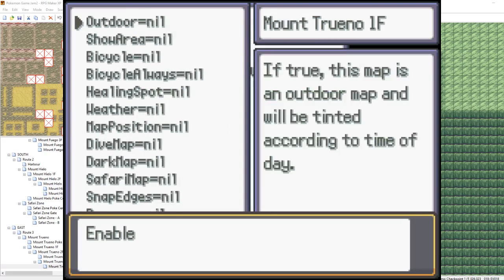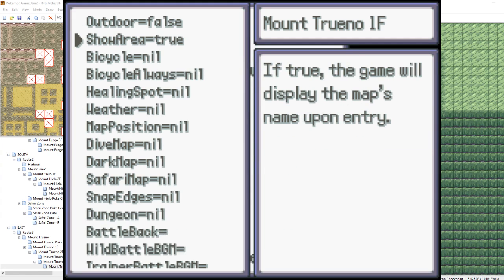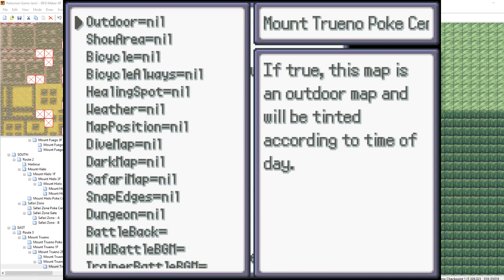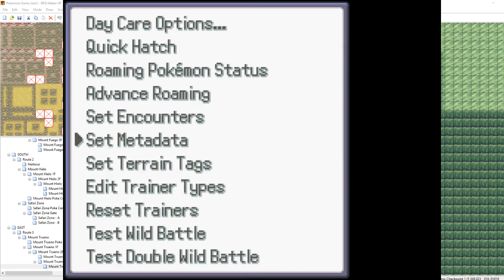Should I allow people to bike in these mountains? I mean, it'll be an easy fix later. Outdoor? No. Show area? Yes. Bike? No. Good stuff. No. No. No. Cool.